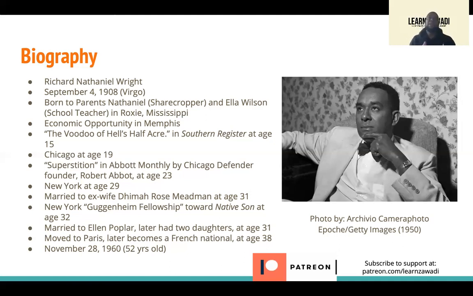Louis American, and its main base is the Black community. So the Chicago Defender, talking about 50,000 copies or so a month, a year. Robert Abbott had founded that to make sure that those in the community could be aware of events happening in surrounding communities, and also just have think pieces and opinion pieces around news happening and issues in the community. And so Robert helps give Richard this platform.